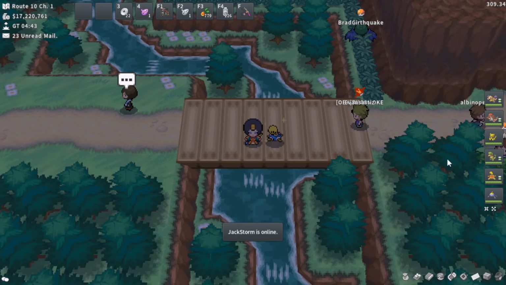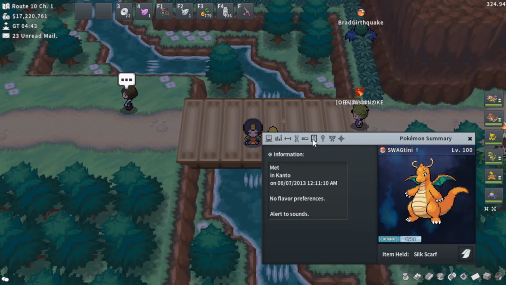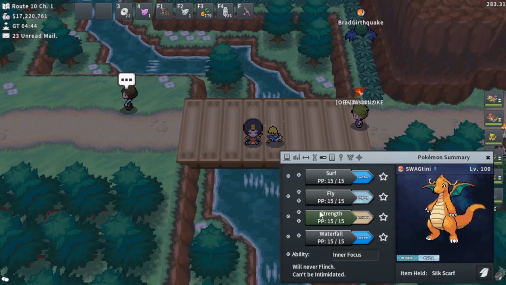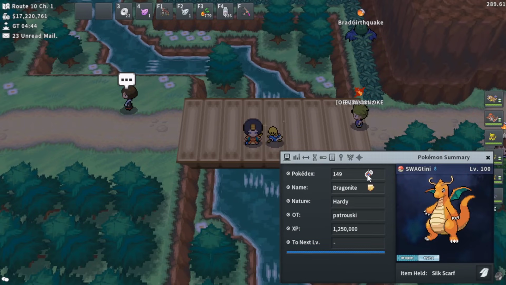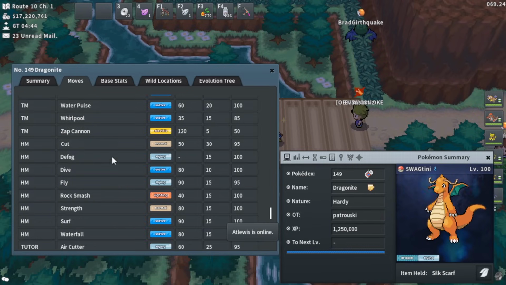The fourth thing on my list is going to be an HM friend Pokemon. My favorite is definitely Dragonite. He's able to learn so many of the HMs. I believe pretty much all of them except for Flash, and we can't learn Flash. He gets Surf, Fly, Strength, Rock Smash. So I can actually check his move list properly and show you guys. Go ahead and check it out.